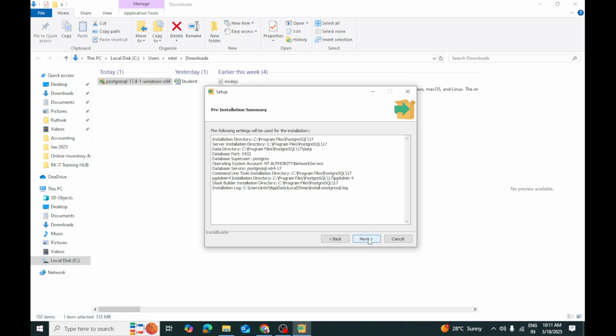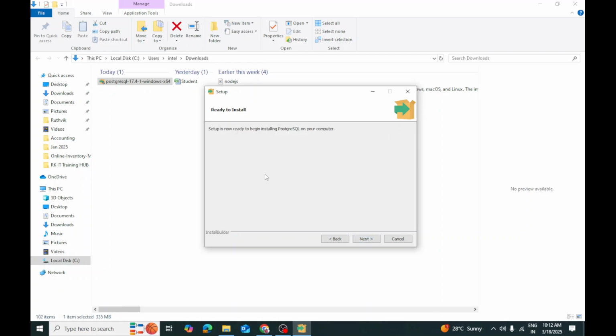Click on next and then click on next, and setup is now ready to begin installing PostgreSQL on your computer. Just click on next. It will take a couple of minutes to complete this installation. Since it takes some time, you'll have to wait until it gets completed.